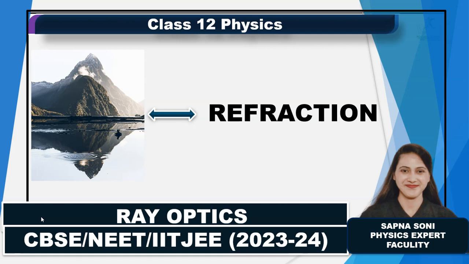Welcome students. Now we are going to start the topic refraction for class 12 physics. Chapter name: ray optics, for the CBSE, NEET as well as for the IIT. So mainly here we are focusing on the boards, and for that we are just taking a few points for more elaboration, which is helpful for NEET and JEE purposes.